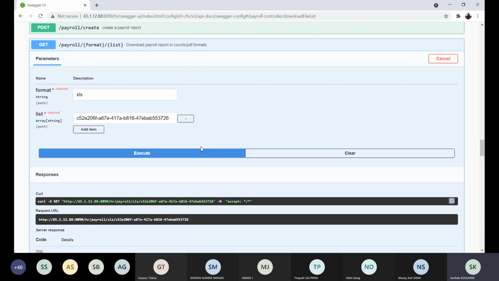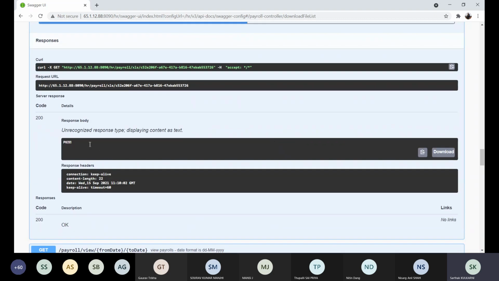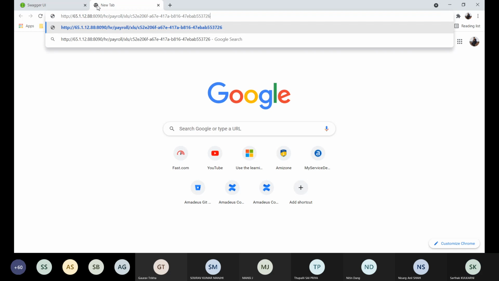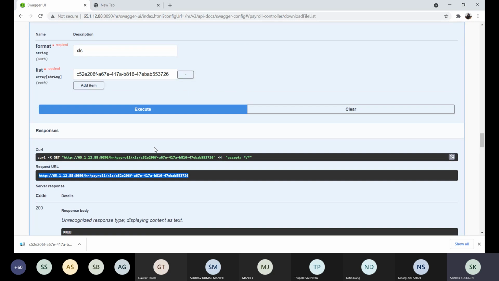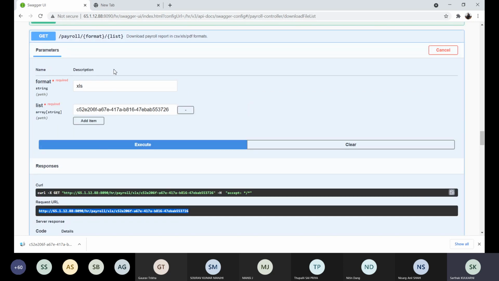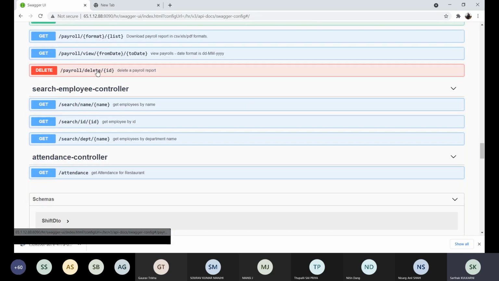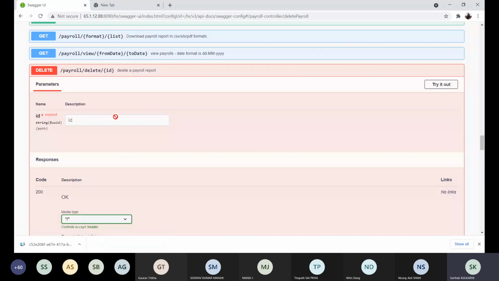And as soon as I execute, the Swagger UI does not recognize this, but as soon as I paste this URL in a new tab of the browser, you can see here a zip file gets downloaded. This zip file contains the downloaded file. In this manner, these things work, and the delete is pretty simple.